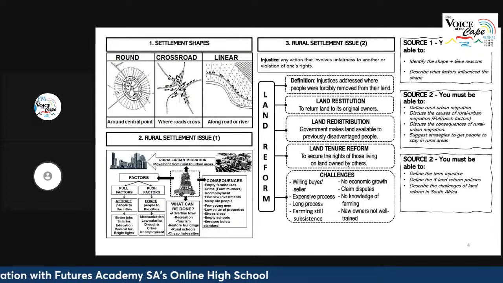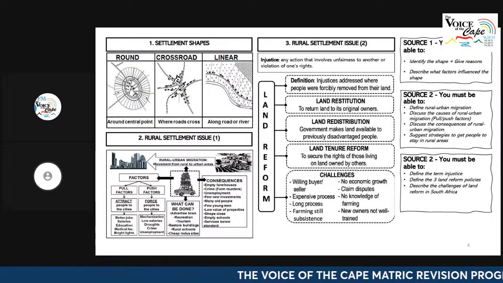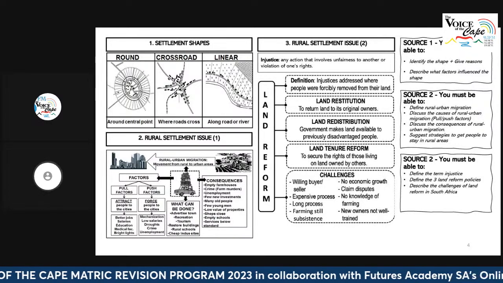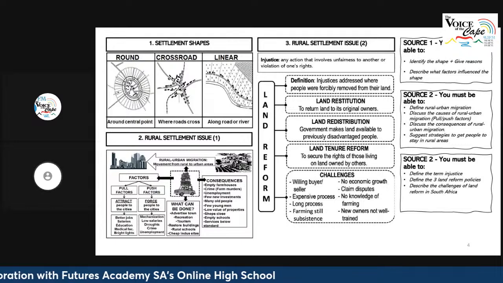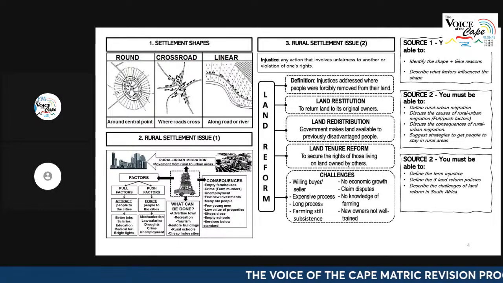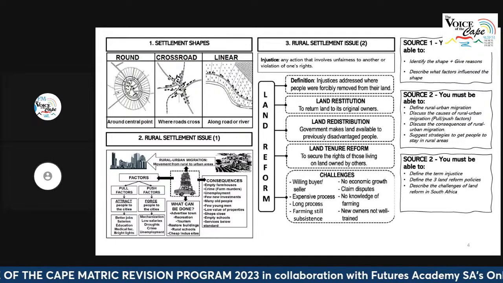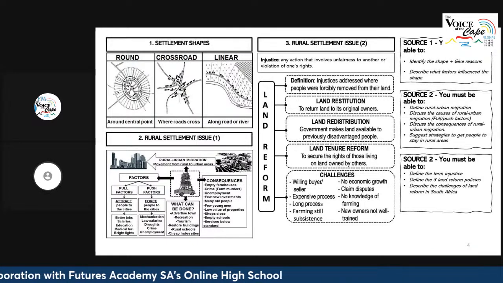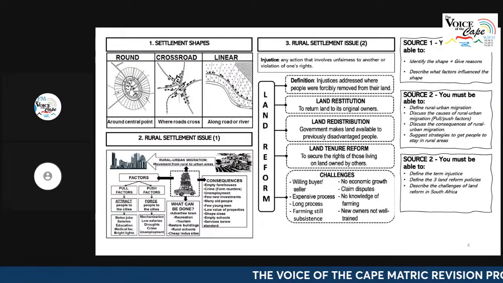So let's look quickly at pull factors. Pull factors would be better jobs, salaries, education, medical facilities, as well as the bright lights or social aspect. In terms of push factors, mechanization. So your farm now no longer requires a high number of people working on the actual farm. Why? Because everything is done by machines. Or you get much lower salaries, or droughts often affect your farm. Crime, people steal equipment from your farm, or they continuously steal your produce, etc. And the last one is unemployment. Because of mechanization, unemployment becomes rife, and henceforth you don't have a job. You are now forced to move towards the urban cities.